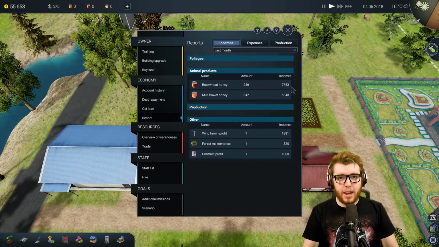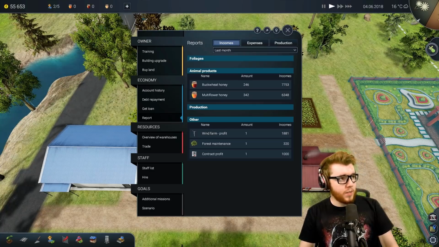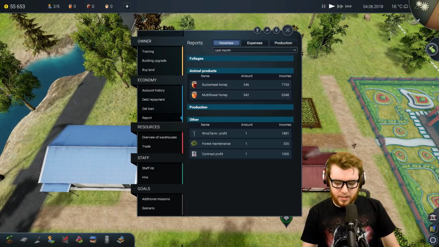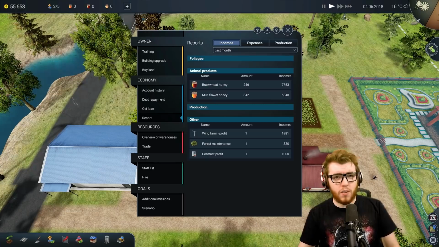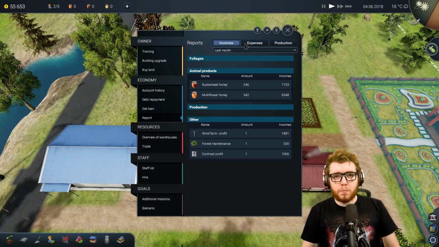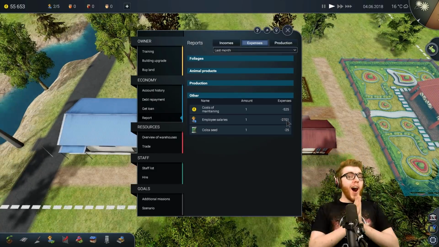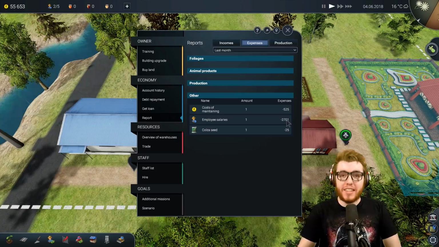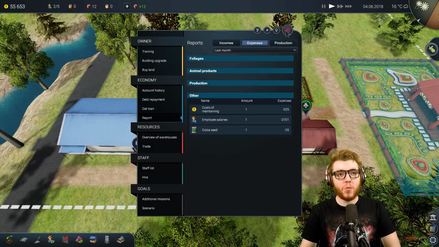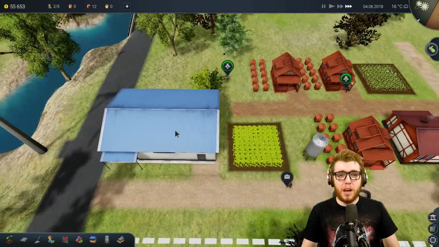So, last month we made, let's see here real quick, let's bring up the calculator again. We did this last time. Last month we had 7753 plus 6348, which is going to bring us to 14,101, plus the 1881. So plus 1881 brings us to 15,982. And the expenses, oh, we're making a profit. We're making a pretty decent profit. That's really, really neat. We're actually making a profit.